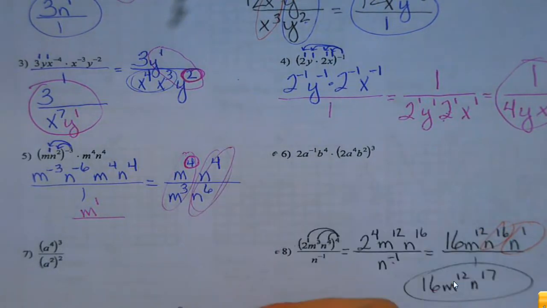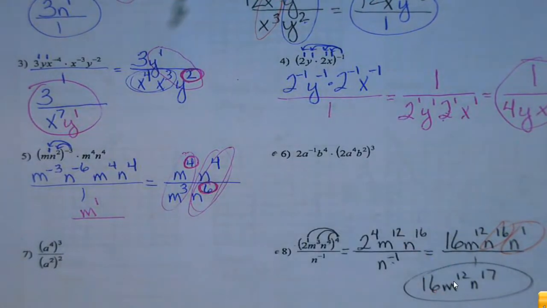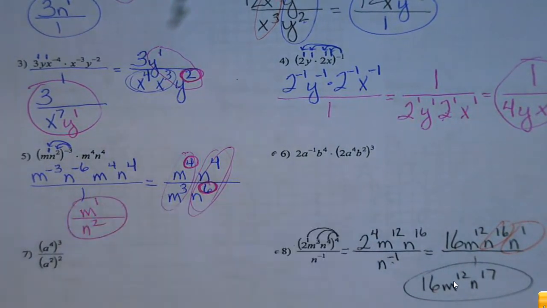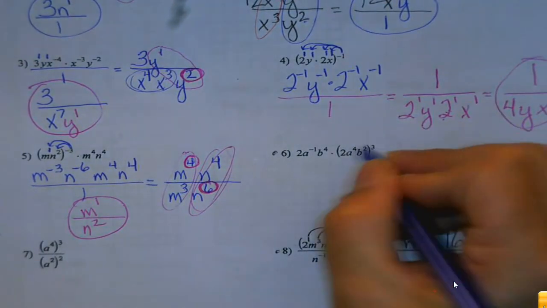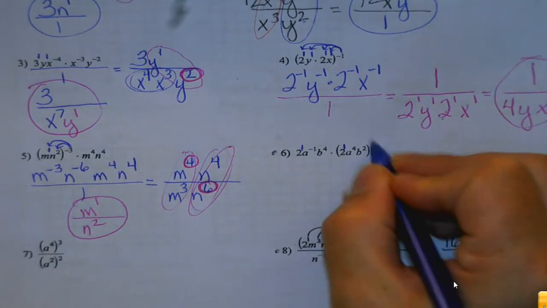N's, same idea. Except this time my larger exponent's in the denominator. 6 minus 4 is 2. But I've got to make sure that ends up in the denominator. It ends up a little bit differently that way. But we've got to just keep going on this little new order of things that we've got until we get to that last spot. Okay, anything that doesn't have an exponent gets a 1.